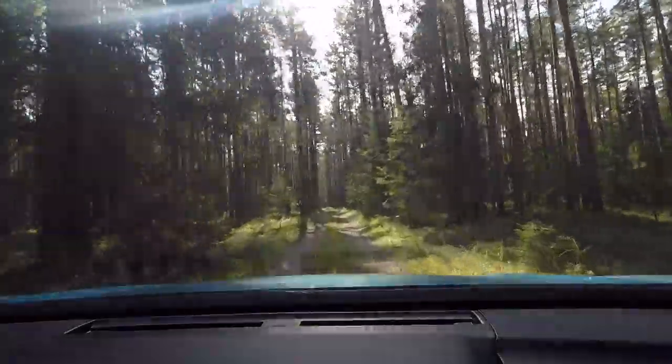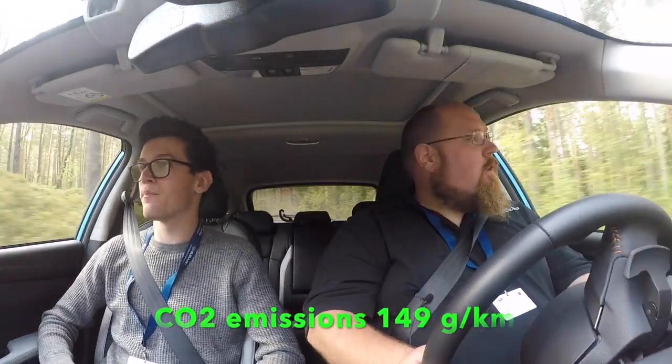You now join me inside the Subaru XV e-boxer. On this launch there are two new models: we've already seen the Forester, and we're now in the XV. The Forester is an all-new car on an all-new platform shared with the Impreza. The XV is still the same car as before — not an all-new car — but it is now given the e-boxer treatment. Like the Forester, it's a mild hybrid system with a battery pack located under the boot floor. The electric motor is linked in with the Lineartronic CVT gearbox, giving around 10% extra efficiency.